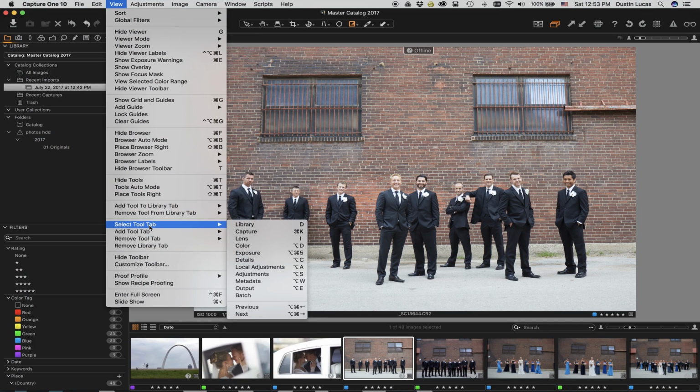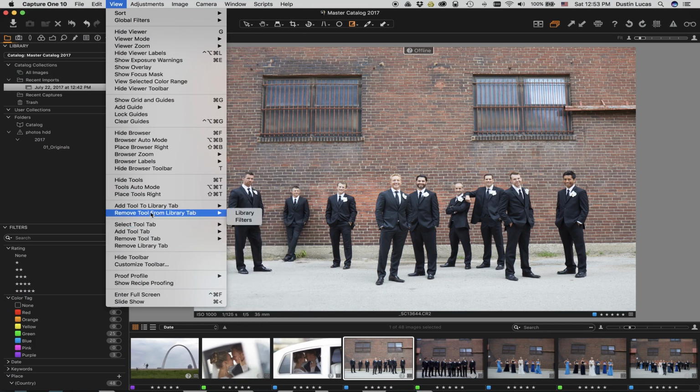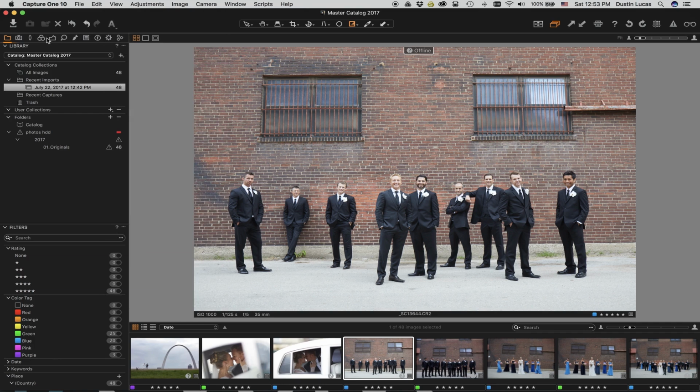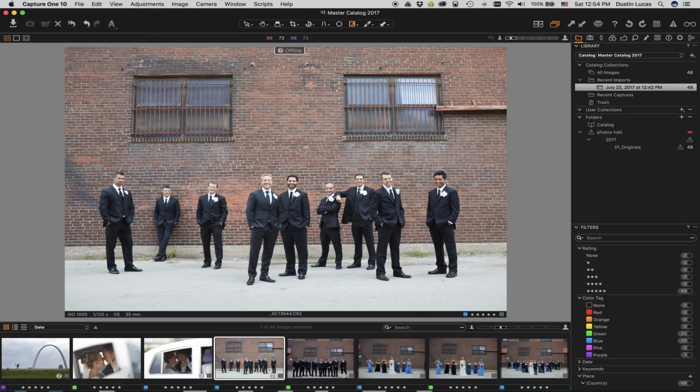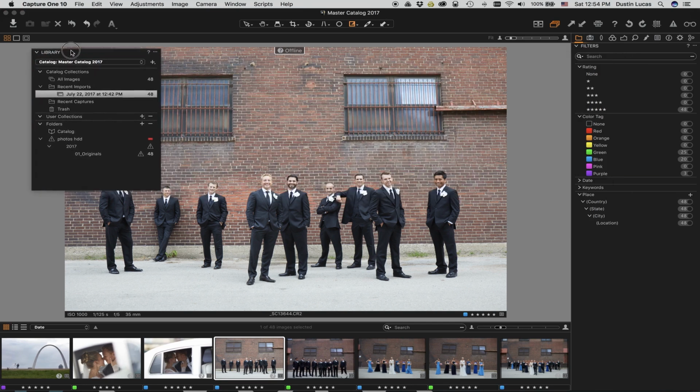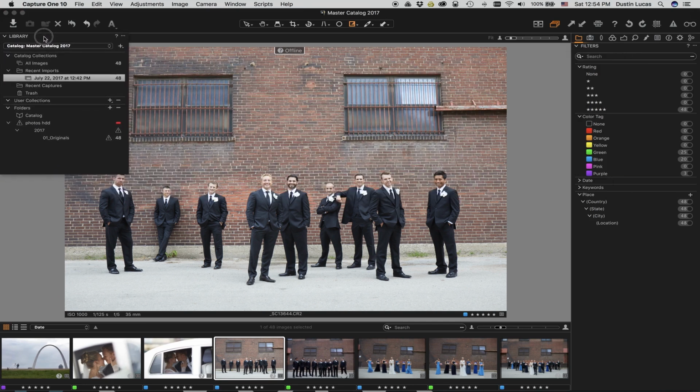start messing around with the tool tab. So what we want to do is we can add tool, remove tool, place tool to the right, auto mode. What are all these things, right? So tools, this whole panel here is just all called tools. So when we do view, place tools to the right, it's going to throw that all the way to the right. Well, what we can start to do is grab specific tool panels out of here by clicking on the actual panel, and we could throw them to the other side of the browser.